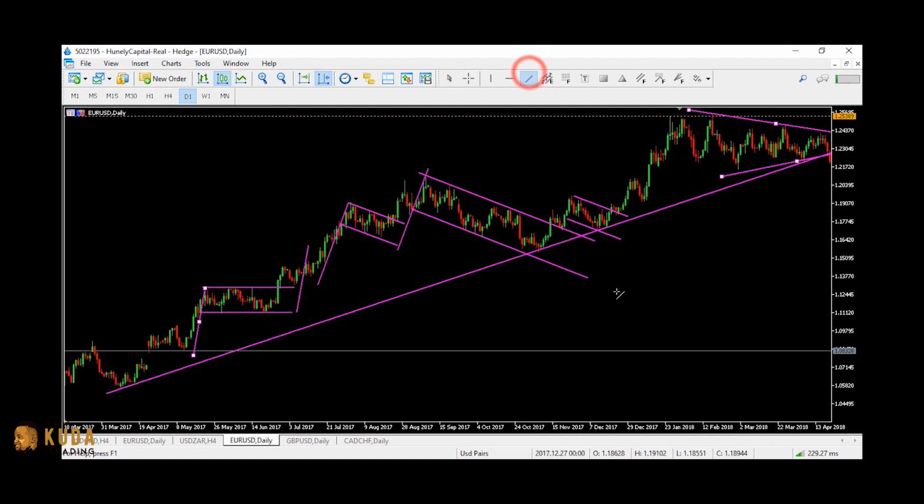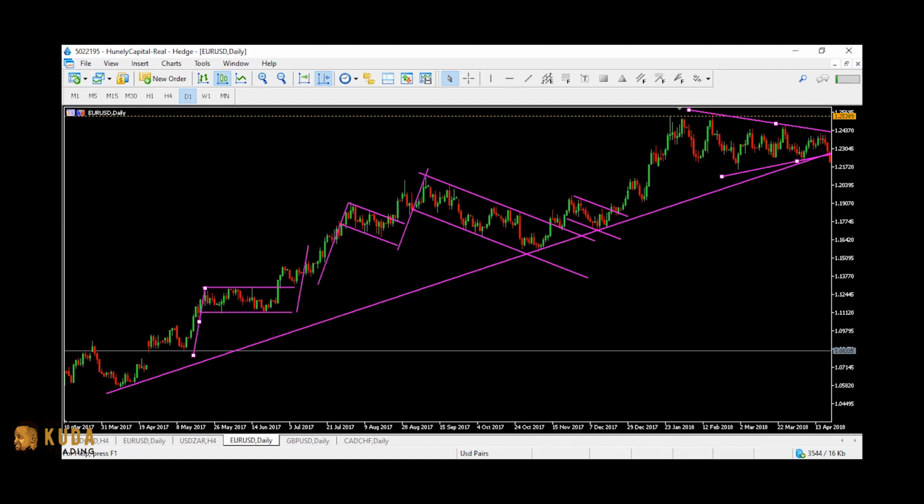A flag, remember, has got a flagpole. That's a flagpole. All flags rest on a pole. Then that would be typically your flag, right? So that's the market making an aggressive move up and then consolidating within support and resistance. This is resistance and that's support, and these lines must be perfectly drawn because they have to be parallel, but more on that later. If you see this, it is an indication that the market, after it's finished consolidating, is going to break out to the upside and continue to go up.